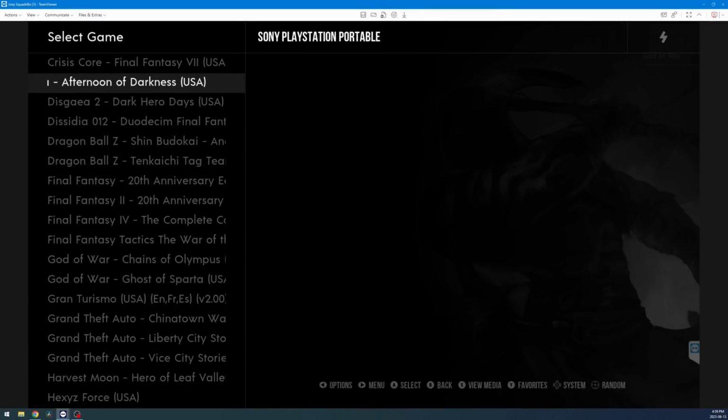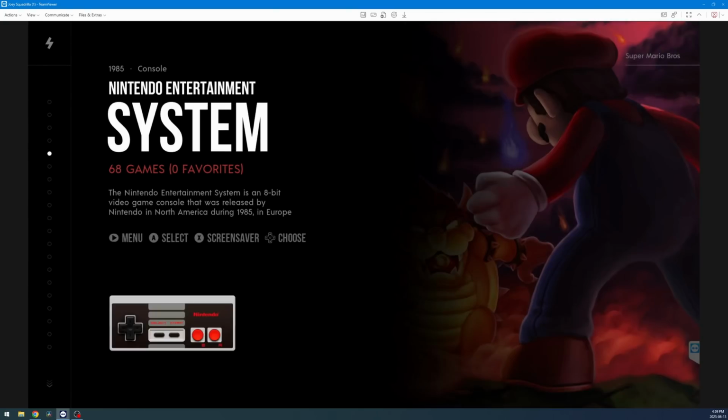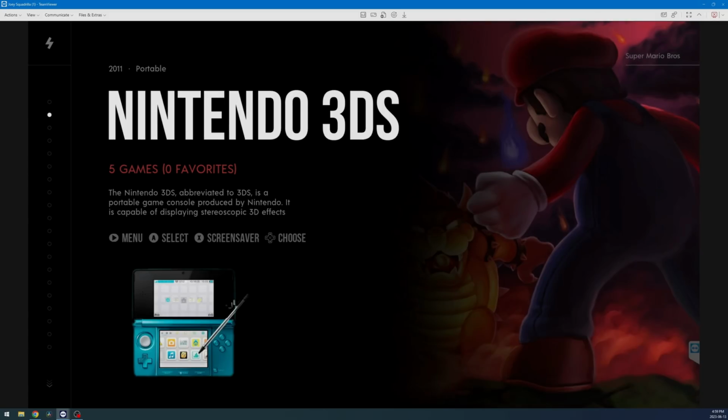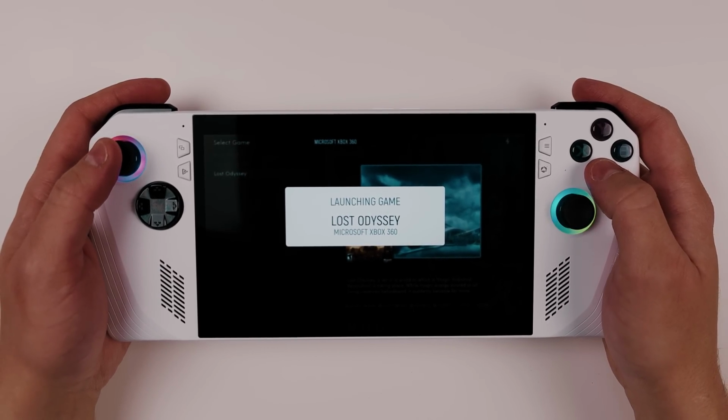Let me show you what you'll be able to do at the end of this guide. And as you can see on screen, I'm in a front-end launcher called Emulation Station that was launched through Steam. A front-end is basically like a console interface that can launch all your games for you.